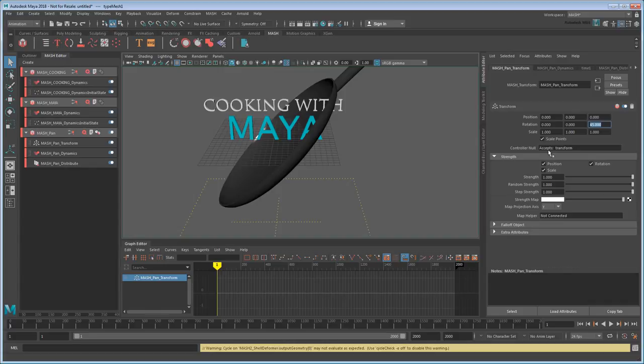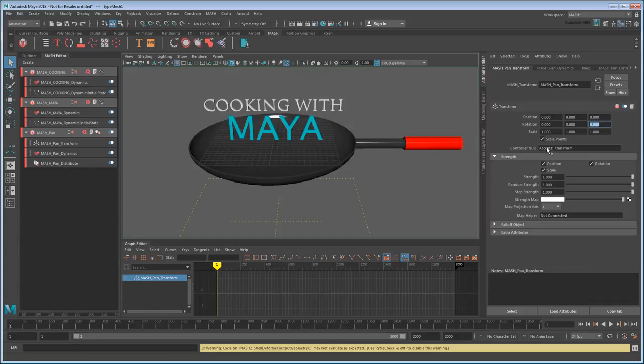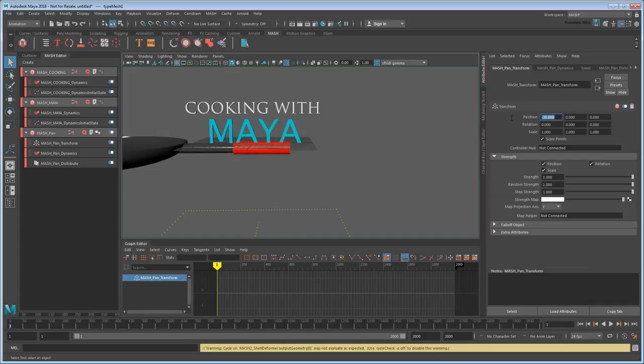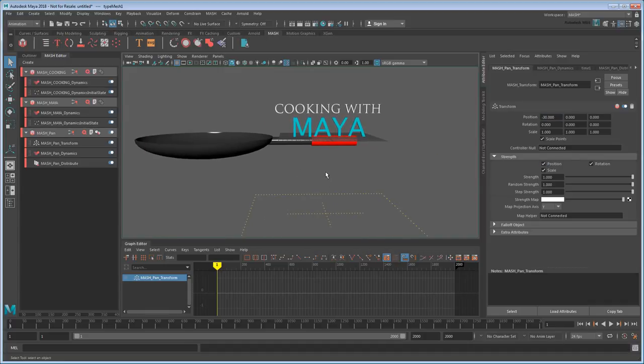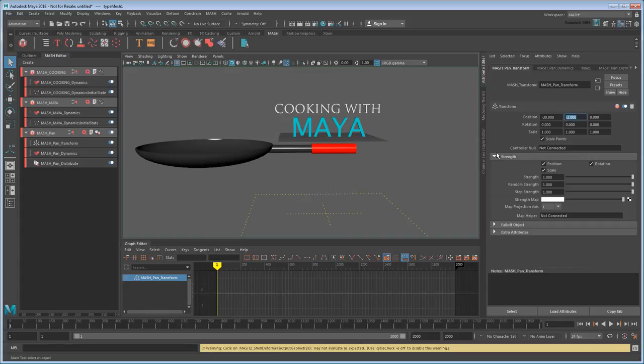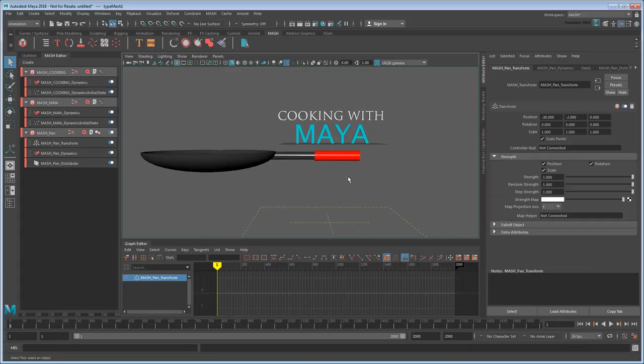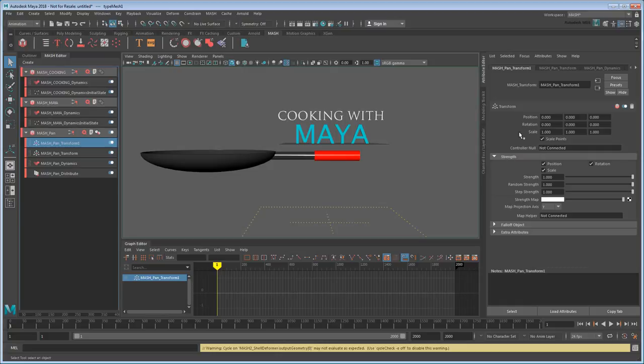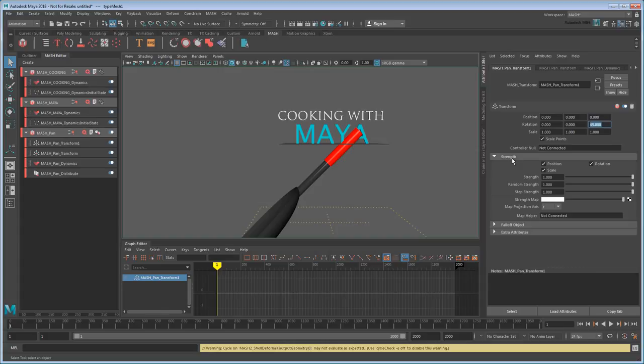You also notice that the pan is rotating from the center of its cooking surface, but I'd prefer it rotated from above the handle where a person's wrist would actually be. So here's a neat little trick to change its pivot. First, I'm going to use the transform node to push the pan forward and down a bit. This puts my desired pivot point roughly on the grid's origin, so that if I create another transform node on top of this one, then it rotates from the pivot I originally wanted.